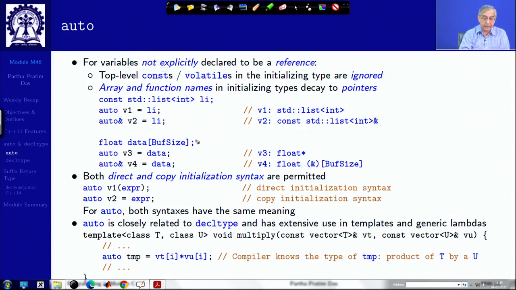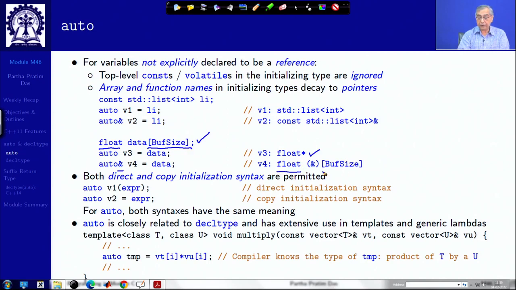Another example, there is an array of buff size elements of type float. If you just do auto, it will decay to a pointer. So, the element type is float, it is an array of float, so it will become float star, as you know. But if you use a reference, then it will preserve the entire type and give a reference to that.